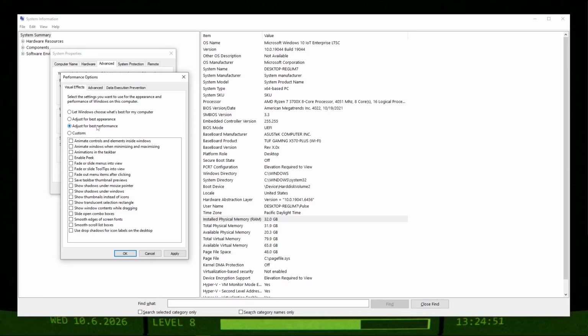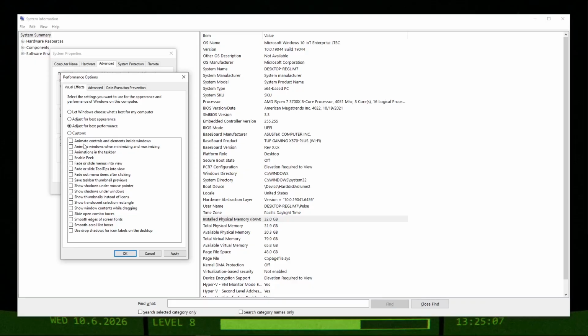Now, something you can do here is, if you saw what I had already on Custom, you can enable these and your system will run fine and run perfect. This is what I prefer personally for all these check marks. If you want to run these, you can. If you want performance, go for it.